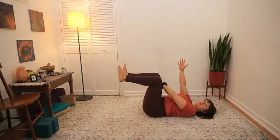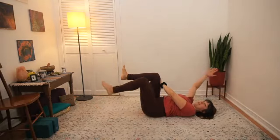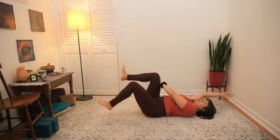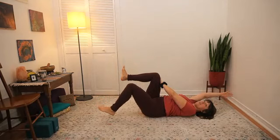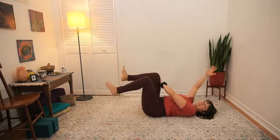So we're going to start to move these limbs that are free, right? So sending the right arm back, left leg down. Your knee can stay bent or it could straighten. It's up to you. What can you do moving your limbs off center while trying to remain centered?